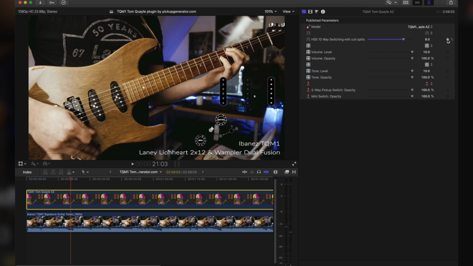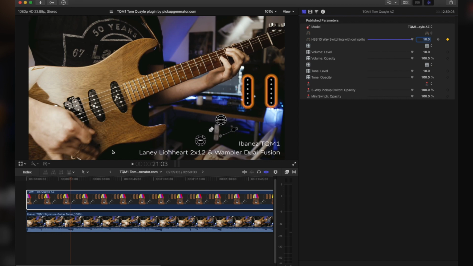Once you've done a single keyframe, you actually don't need to continually hit the keyframes. So let's move back a frame. And we will actually hit a keyframe here in this case, because we now need to make the next frame adjust. So you can tell when the keyframe is active because this has turned yellow. And in this case, we are going to set the switch. He's gone to the neck pickup with the switch up. So let's go to position number 10, which has on the neck pickup with the switch up.